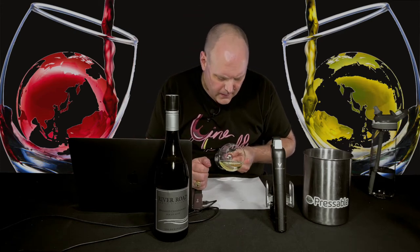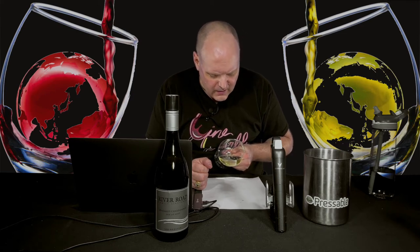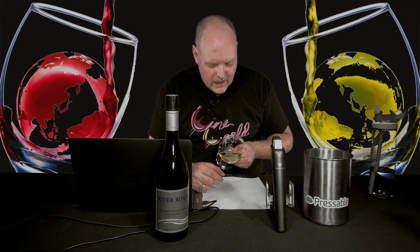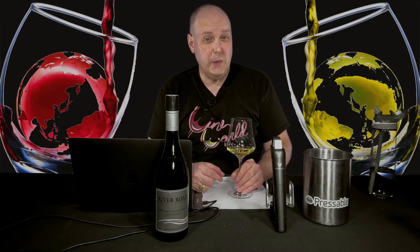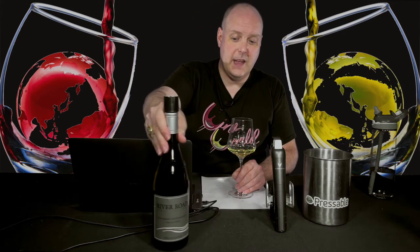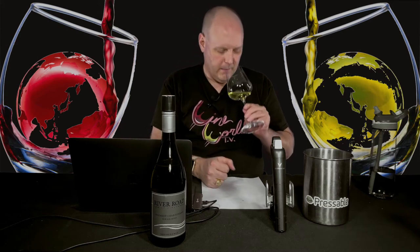A little color here — we've got a medium concentration of yellow. Not really a straw color; there's also some green in here, usually indicating a young wine, though Chardonnay tends to throw a lot of green. There's a somewhat goldenish color to it, but it's more yellow than anything else. When you get a golden color with Chardonnay it usually means oak aging, but this is unoaked — so that's just Chardonnay's natural color. It was a medium yellow, not a deep gold.